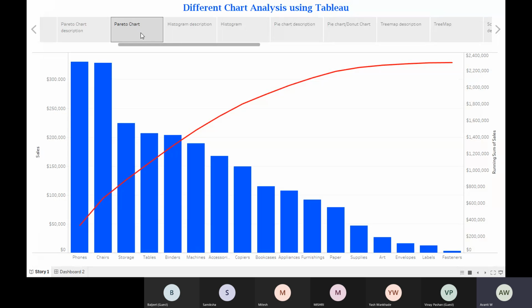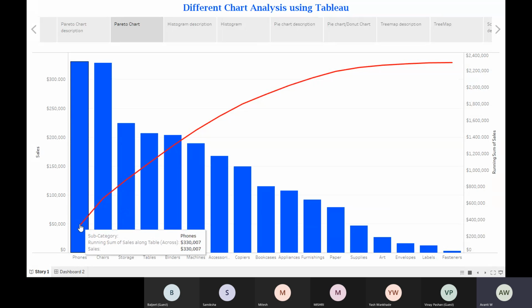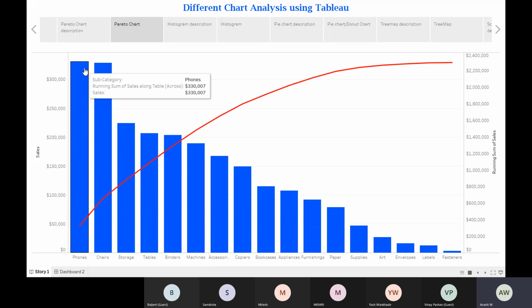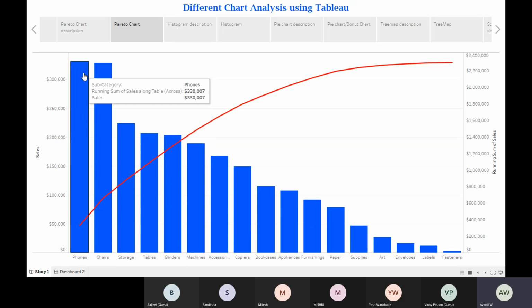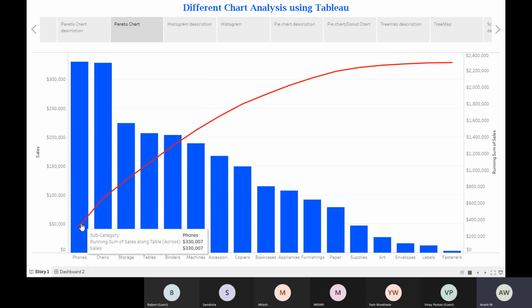As you can see in this analysis, subcategory-wise sales, in a simple bar chart, maximum bar size means maximum sales value, minimum bar size means minimum sales value. But as I said, it is an 80-20 ratio. That means out of total sales, my highest sales is being made by phones, so 80% of sales is made up by 20% of the crowd.